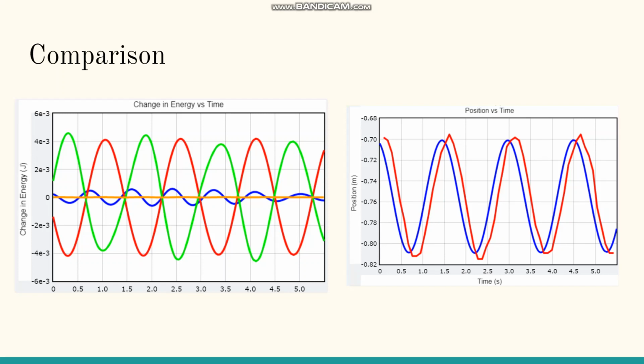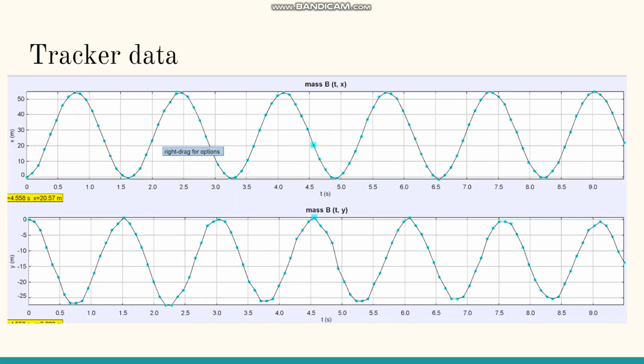And in my position versus time graph between the expected and observed, the observed data lags behind my expected, and when I look at the video, it follows the same path, but is just behind that. But it also starts not at 0, it starts at 0.02. So I think the only issue there is because it does not start at 0. This is the tracker data that I use to model the X oscillations and the Y oscillations.